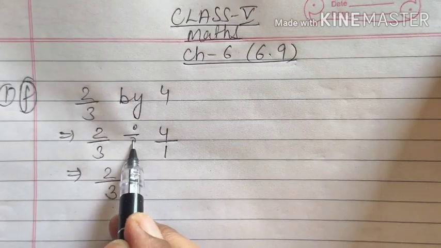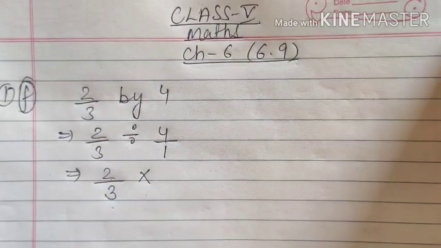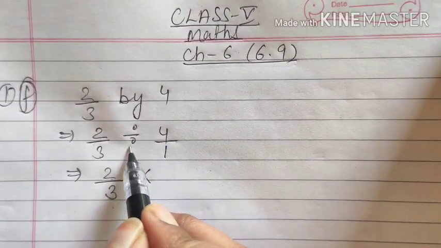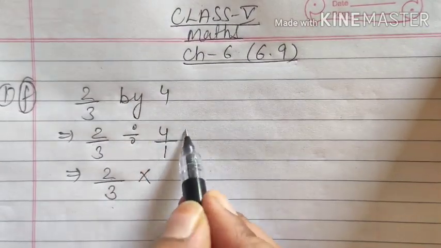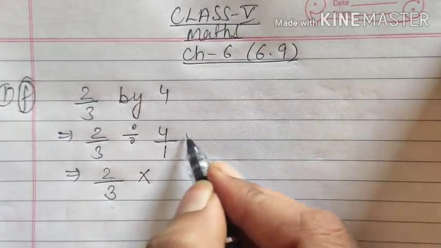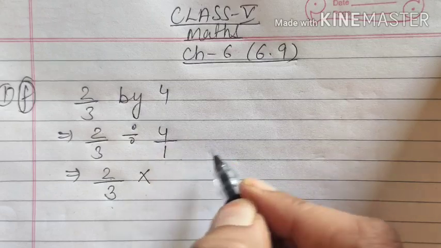Now the division symbol must be converted into multiplication. And then the right hand side number of the division should be written in the form of its reciprocal. Reciprocal means numerator must become denominator and denominator must become numerator.